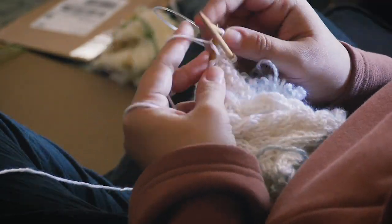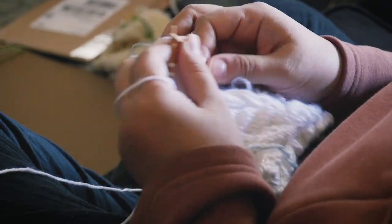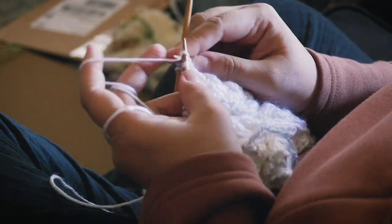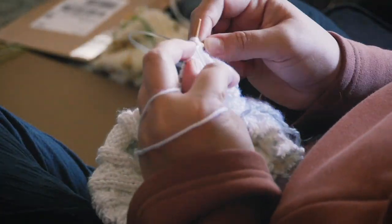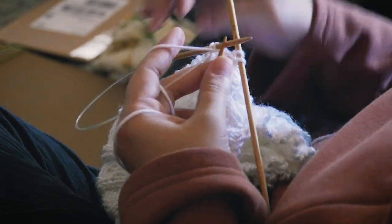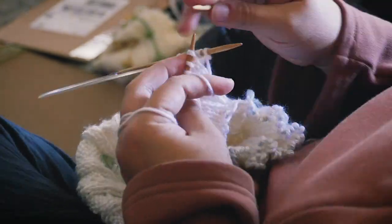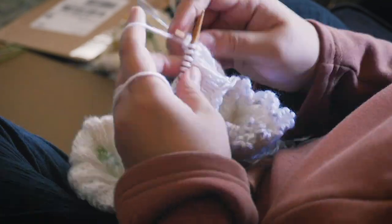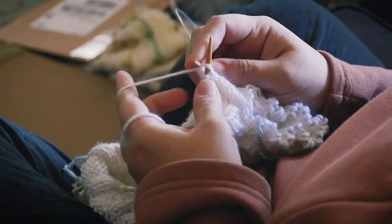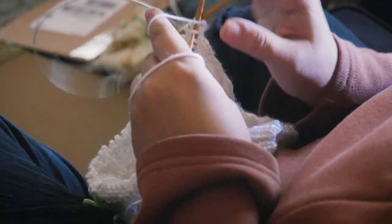Their patterns are actually meant for you to just mindlessly knit — their pattern is basically just like knit this many rows, it's not very difficult. It is cool though — they sell hand-dyed yarn so that you can use it when you're doing these knits so that it makes designs. Anyway, I was using that as a base and I kind of made up a cable design as I went. So I was going by their base pattern, if that makes sense, that I sort of altered.